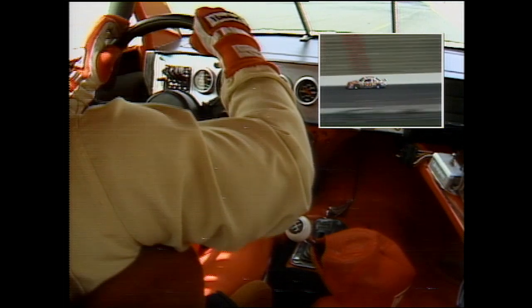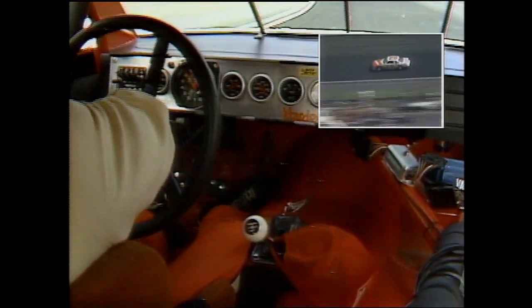He's passing in front of the main grandstand, heading into turn number one. Let's look at what he's doing with his feet. You don't use the brakes very hard at all on this racetrack — you do use them a little bit, and it is hard on a driver who drives with his right foot. I use my left foot on the brakes so I don't have to transfer my foot from side to side. You don't use the brakes very hard, but it is time-consuming to take your foot off the gas. Watch going into turn one — there he is, in the brakes, now back on the gas. That's very time-consuming here.